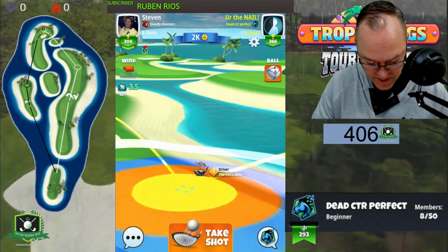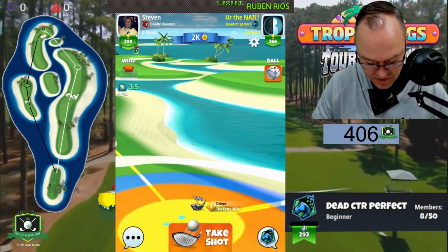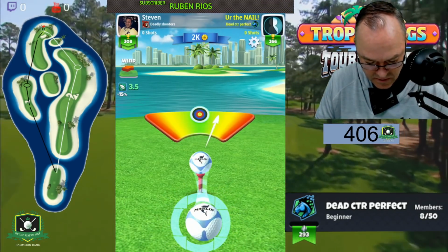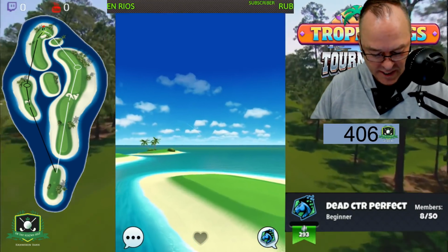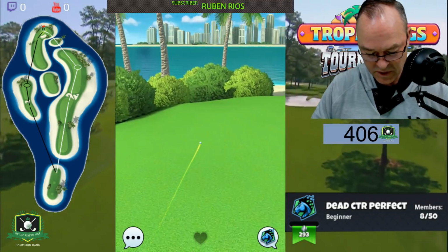So 1.3. So that's 1.3. 1 ring plus 3/10 of the next ring. 1.3. Little teeny curl. Hit it perfect. Hopefully it's not too hard like the first time. Nope. We're going to be good this time.